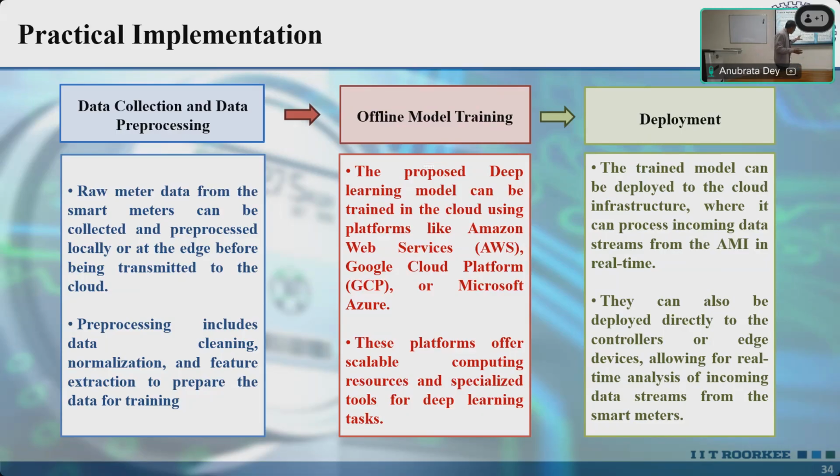A similar type of study you can also do for your EVs, because a number of EVs are there and EV data are also available on some websites. If you do not have physical data generation, you can gather the data from a website, create the attack, and perform such a study. A similar type of study you can also do with DER, though I don't know whether the utility will give the data of DER attacks.